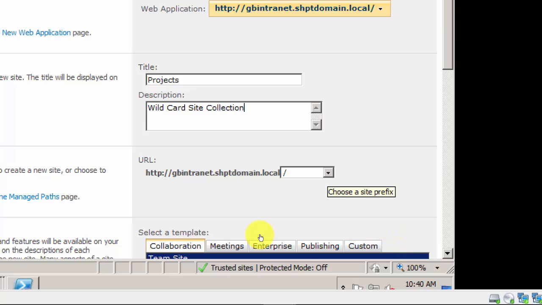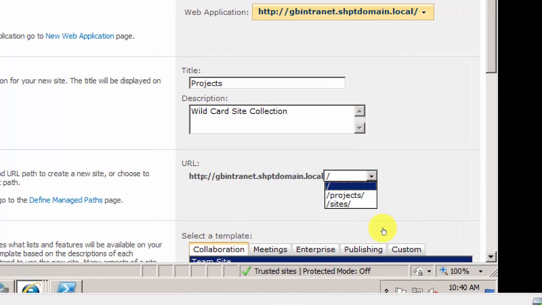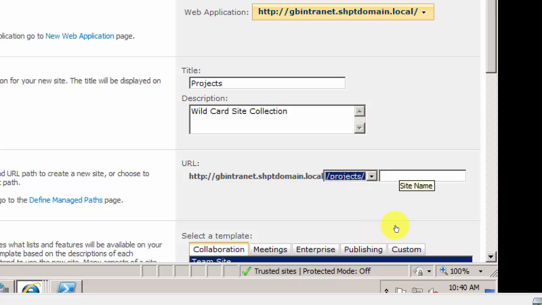So if we go down and put this ManagedPath now, first thing, the one site is gone. Once you use up the explicit site option, the one site will not show here again. Second thing, we have created the projects ManagedPath, which was with the wildcard option selected, right? So select this. Once you select this, it did not happen in the explicit one, but here it's letting us create another subsite right now.